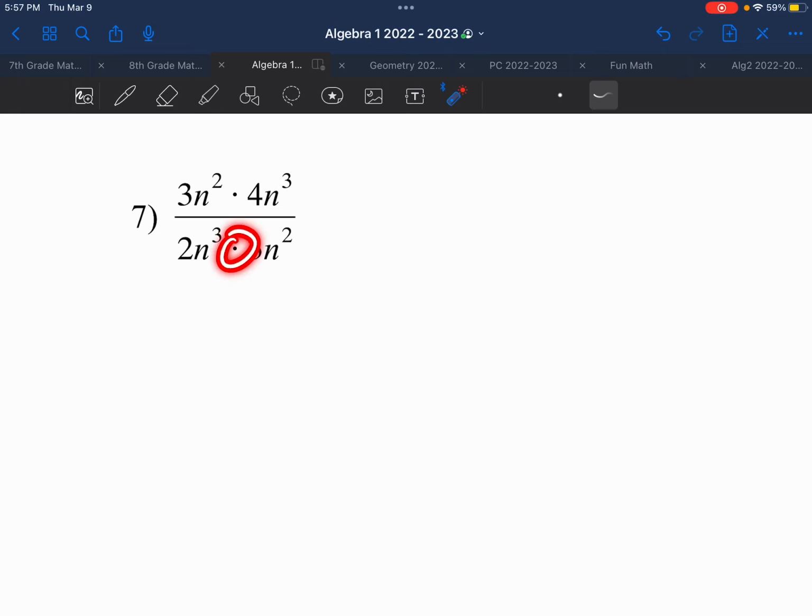I do. Look at n to the power of 3 and n to the power of 3. Those are exactly the same. So we can cross off n to the power of 3, n to the power of 3, and look at what this problem has become. This problem now says 4 in the top. That's the only thing left over. And what's left over in the bottom? 2. That's it. And I can simplify that really simply by dividing both the numerator and the denominator here by 2, and I get 2 over 1, which is more simply just 2.